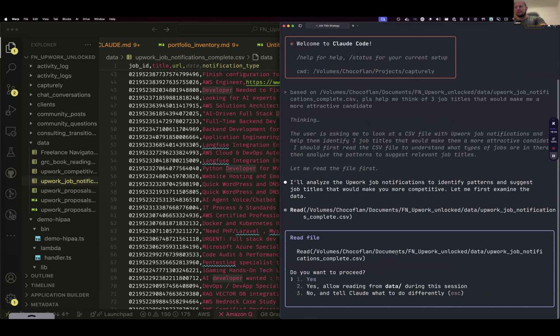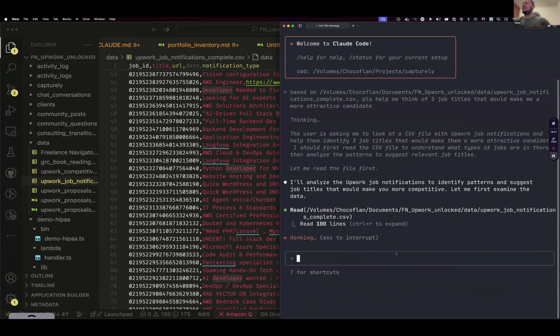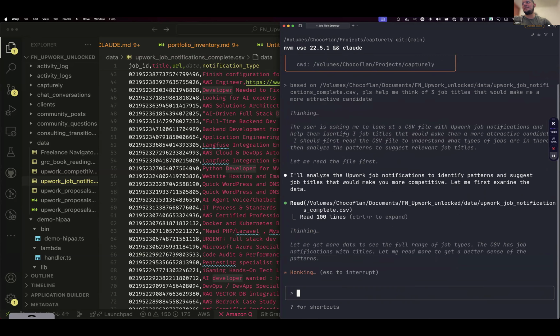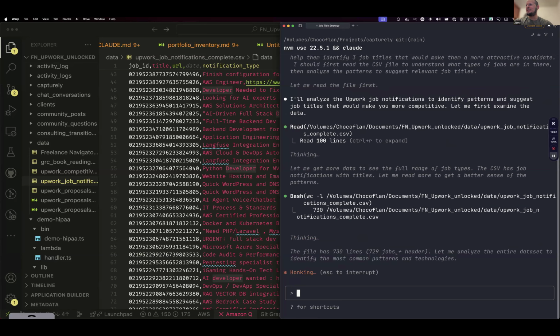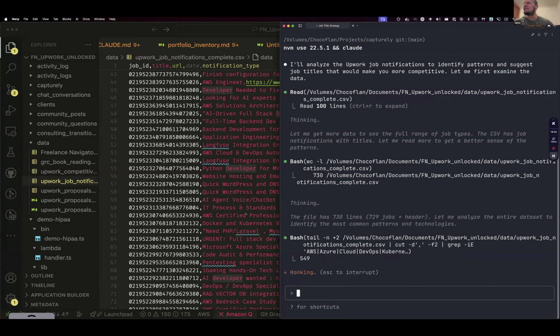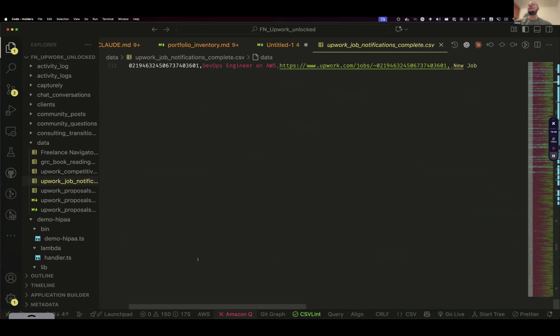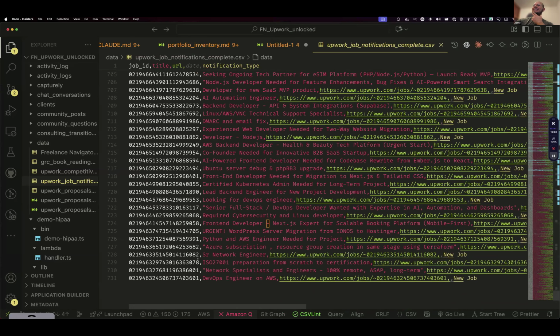Here it is asking for permission to read a file, which I will give, of course. And yeah, it is getting the data, doing some magic, taking its time. And oh, interesting, there are so many lines.